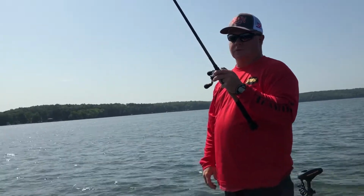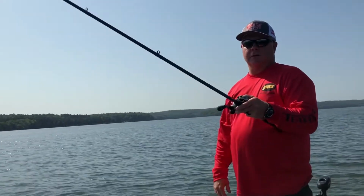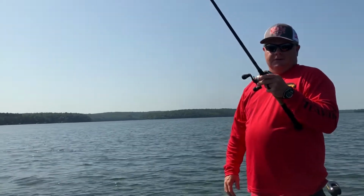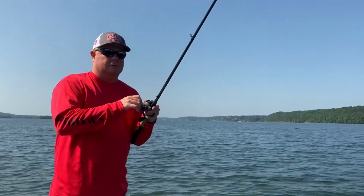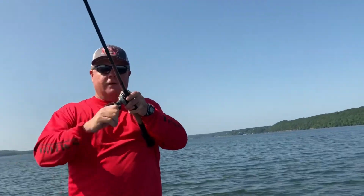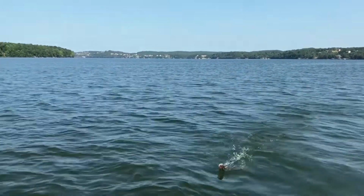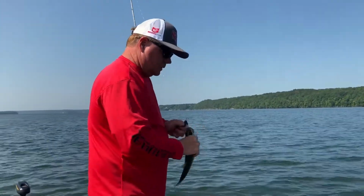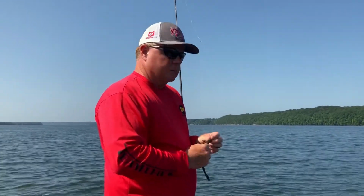It just came right through one of those stumps. That little bitty fish hit it, but you know, there are some good ones that live out there. Just because you're catching little ones on the Tennessee River doesn't mean you're necessarily in the wrong spot. I think a lot of big fish are living right in with those small ones. This is another small one. But it wouldn't surprise me one bit to throw back out there and catch a 4 or a 5.